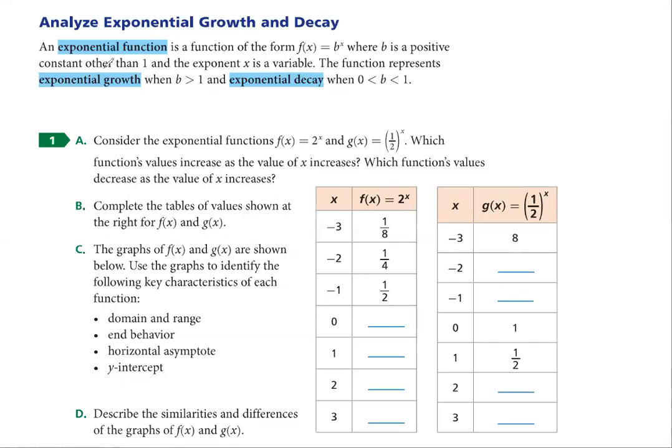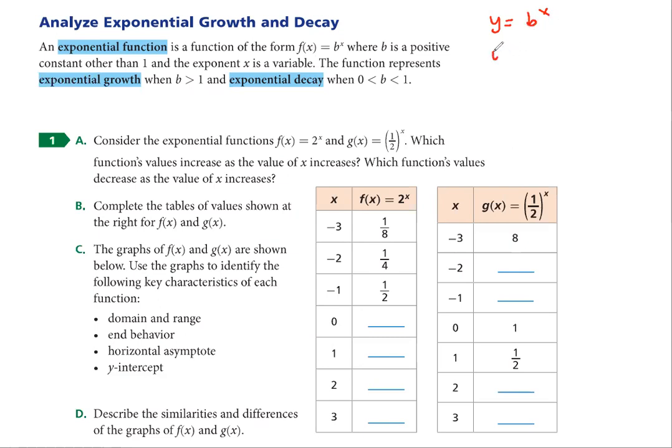Hi everyone. In this video, we'll talk about exponential growth and decay functions and their key features. An exponential function is a function in this form: f of x equals b to the x, which means the variable is the exponent. You could just say y equals b to the x. This is the most basic way to say it.